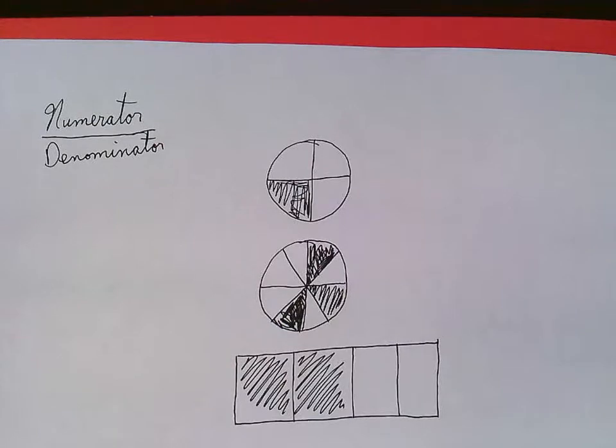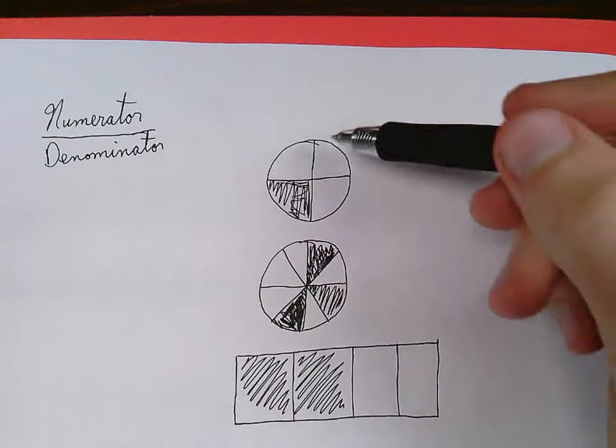We're identifying fractions as part of a whole. Now these three figures here are whole shapes that have been split into equal parts, and that's why it's part of a whole. So like if you have a pizza and you slice it into pieces, that would be a part of a whole. Or if you had a cake and you cut it into pieces, that would be a part of a whole as well. So all of these are parts of a whole.